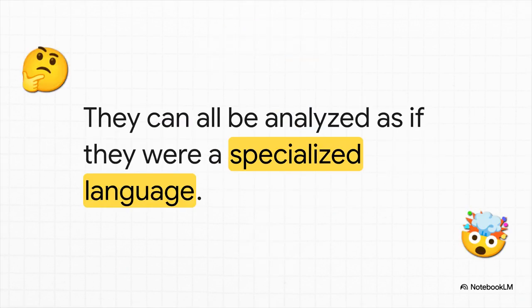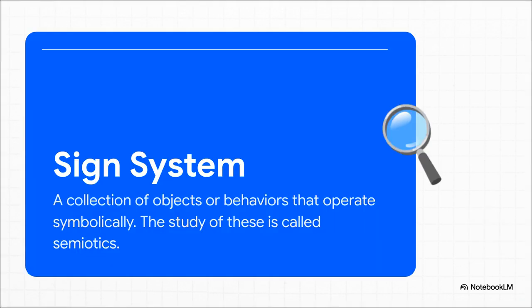Well, the wild thing is, they can all be read just like a book. Every single one of them is a system that's trying to communicate something to you. They're using symbols to tell a story or send a message, whether you realize it or not. And that brings us to our first big concept, a sign system. It's just any collection of things, objects, actions, you name it, that work together to tell us something. And the study of all this, that's called semiotics. Think of it like a decoder ring for culture. It's the toolkit that lets us understand how wrestling tells us stories of good versus evil, or how the shape of a car screams luxury or adventure.